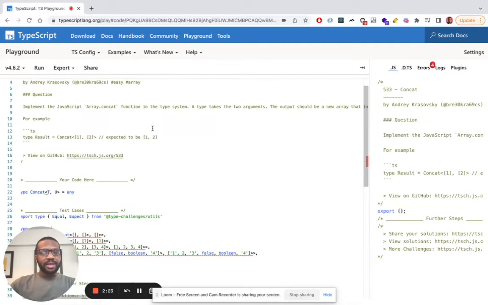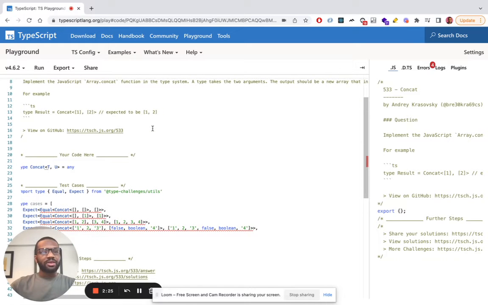Before I even begin, what comes to mind is that pretty much the equivalent of an array in the type system is a tuple, more or less. And what we're trying to do here is combine every element in tuple A and tuple B and return just one single tuple.